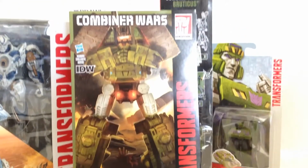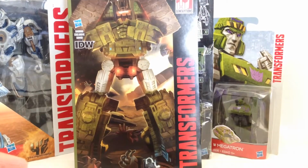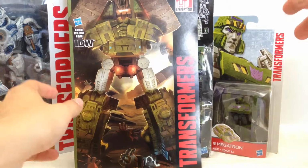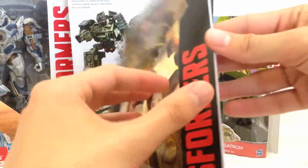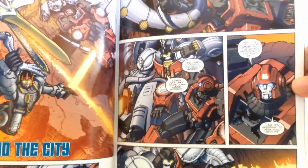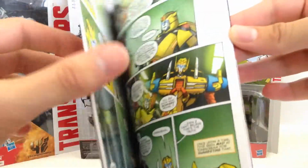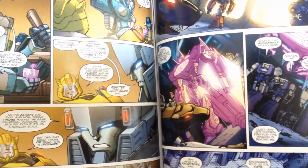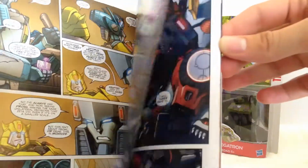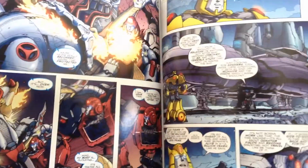Now, the other accessory that Brawl comes with is, of course, this comic book. Now, it's a pretty cool comic book. It has been re-released before, I think several times actually. The artwork itself is really nice. It is fairly old, but there's some great shots and things like that. In terms of actually finding Brawl in there, he's not in it a great deal, which is a little bit of a shame, but he also looks a little bit different to how he looks in this figure form. But overall, it's a nice addition, certainly a great accessory.